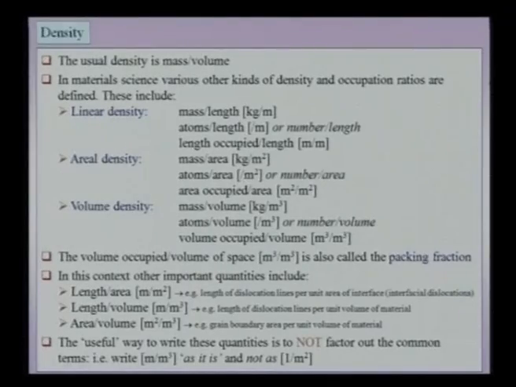So, these are some of the extended definitions which I need to keep in mind, though of immediate concern only will be this definition, which is the definition of packing fraction, where I am talking of a volume per unit volume. But this is a worthwhile tabulation, that in material science whenever we say density, it is important to remember what is the kind of density we are talking about. Is it length per unit volume, is it area per unit volume, or could be an area per unit area also.